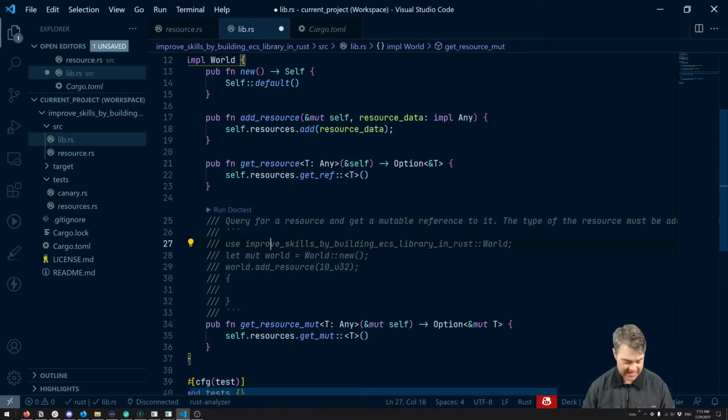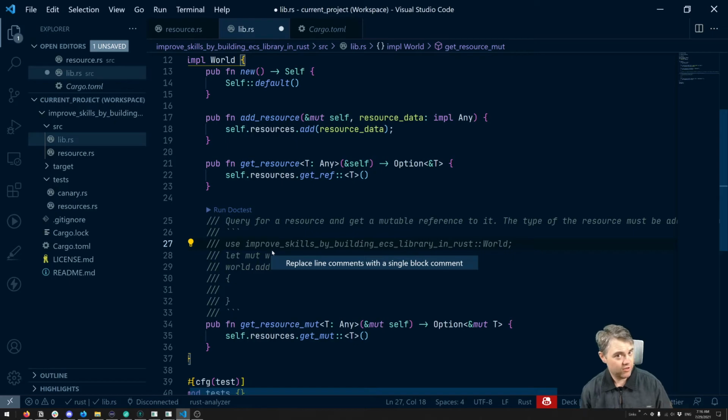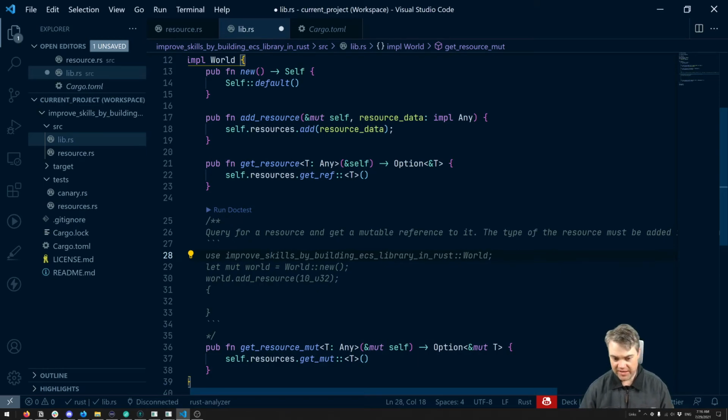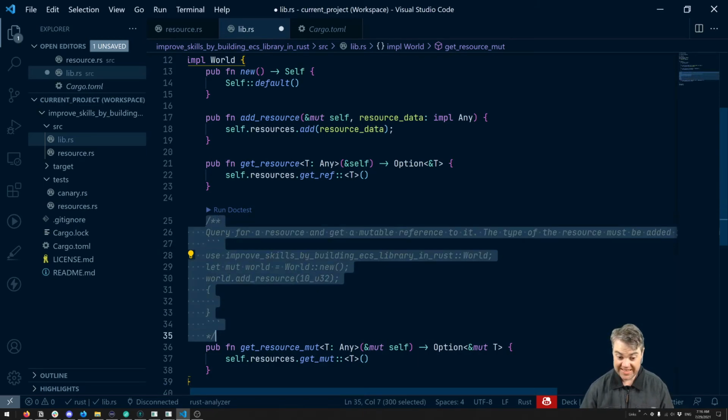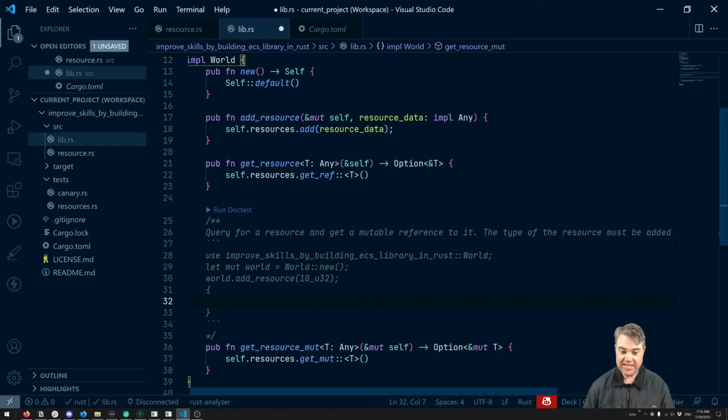If I'm just anywhere in here, I can do a control dot. I'm on Windows, so that might be a command dot, I don't know. And Rust Analyzer will switch this over to this style comment, which now I don't need to do. I don't need to manually add in those slashes anymore, and I'll switch these back afterwards.